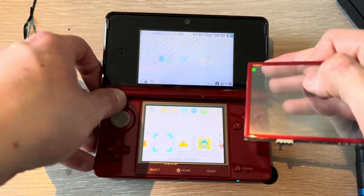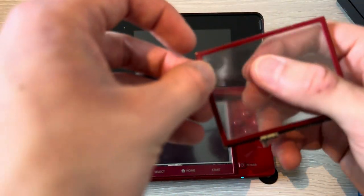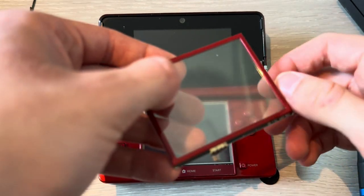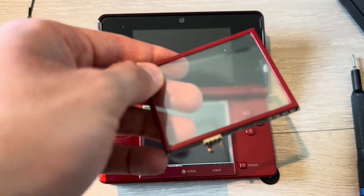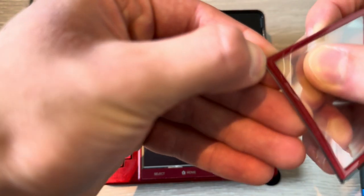Yep, it does. Great. Now, power this off again. You're going to take off this part, this plastic piece. Please focus. iPhone 15, please focus. There we go. Take this off the touch screen.